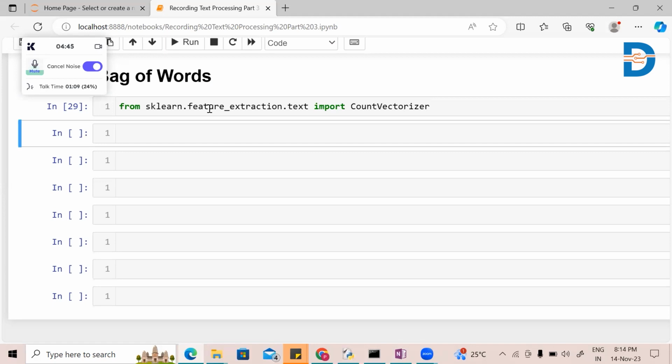So let's say we have this document text, and I'll write all of that text inside: dog bites man, and bites dog, and so on.